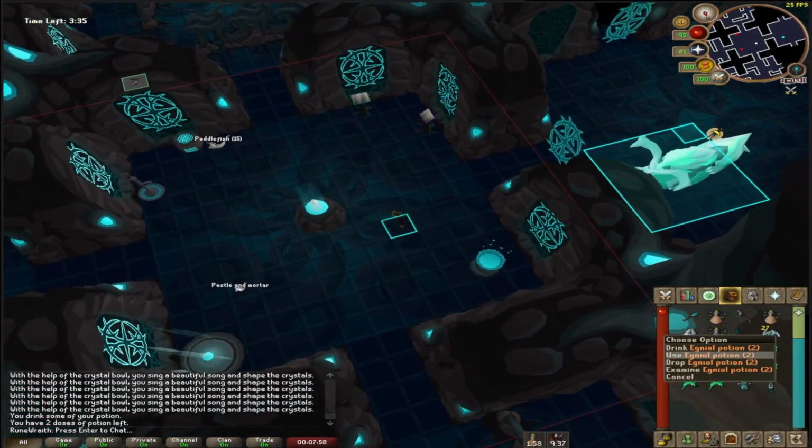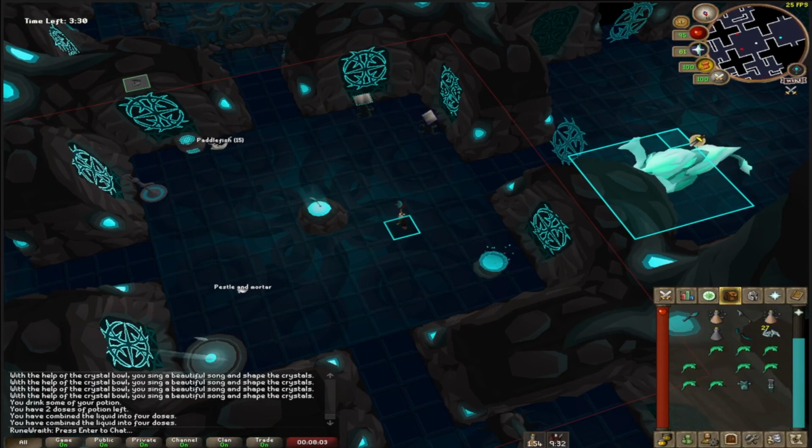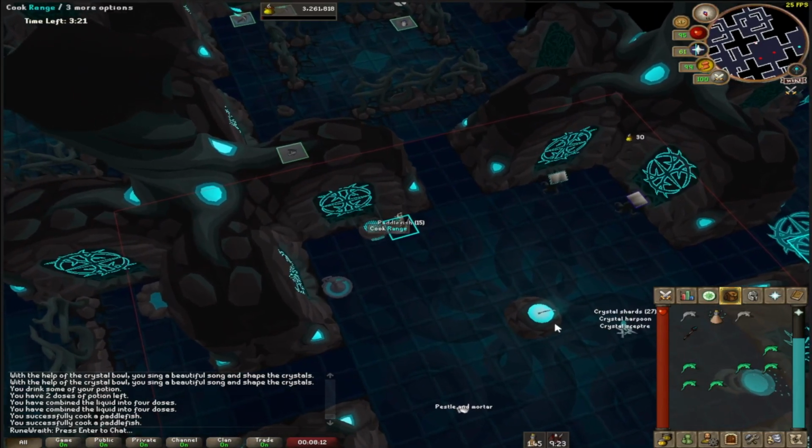When he smashes his hands on the ground and summons our tornadoes, that does count as one of the attacks in his cycle. So if he's done 3 range attacks and smashes his feet, then his next attack is going to be a magic attack. And it continues on like that for the entire fight.